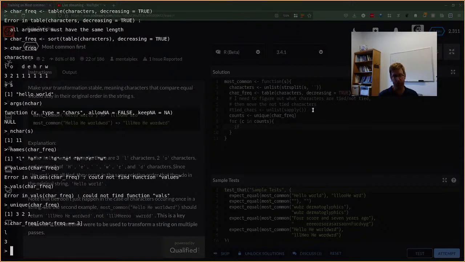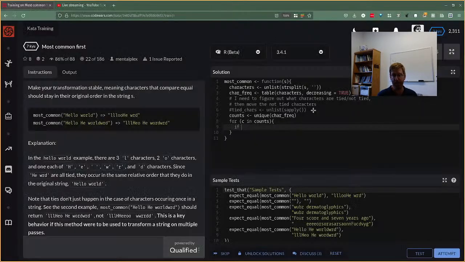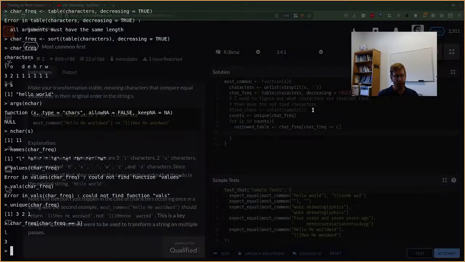Okay, cool. So I can look at each value of C and say narrowed table equals car frequency, give me the elements where the car frequency equals C.